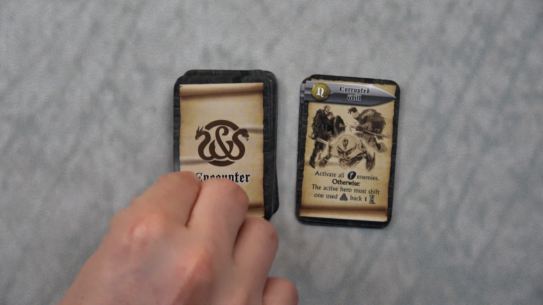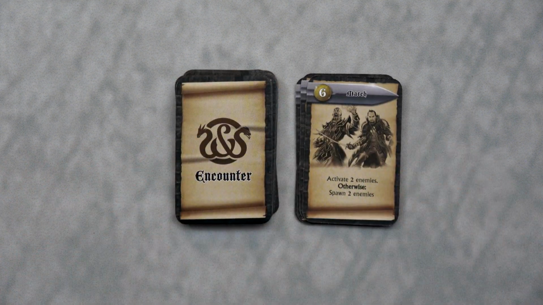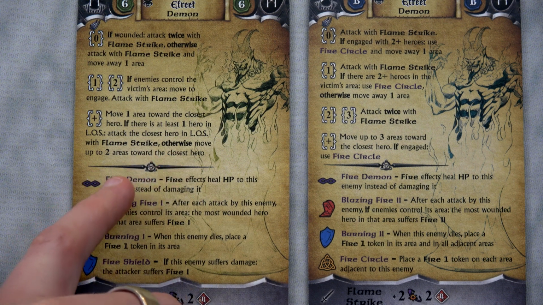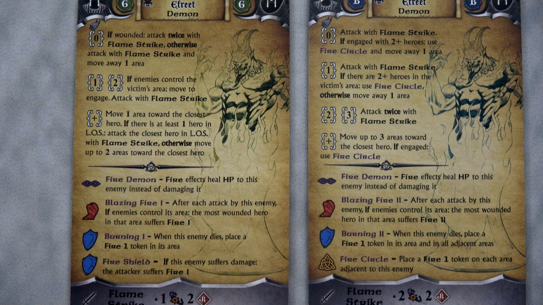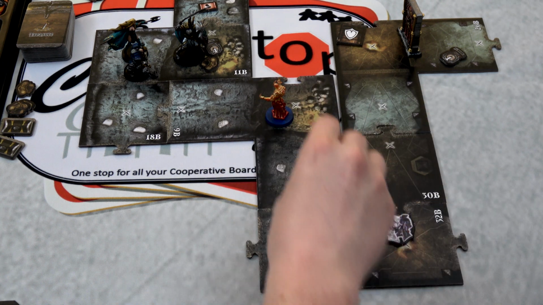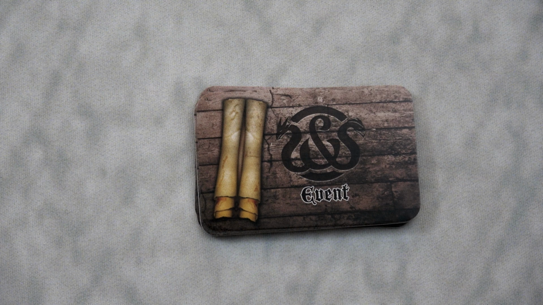We'll then draw our encounter card, and we have activate 2 enemies, otherwise spawn 2 enemies. So we'll activate the 2 Ifrits. They're simply going to do move up to 3 areas. This one moves 1 and then moves 2 more. This one will just move 3. We're at least going to make them chase us down, huh? 1, 2, 3, and 1, 2, 3. We'll then move to our event phase.